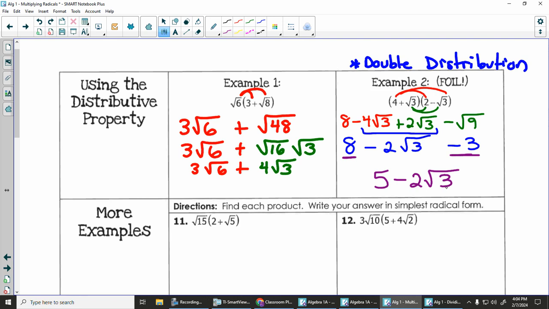So again, even though both of these problems looked different from each other and also from the problems we did on the front page, it's still multiplication rules. It was all the same rules. And then once the multiplication was over, we were just using our addition and subtraction rules like we had learned in our last lesson. So it's basically combining everything we were learning together.